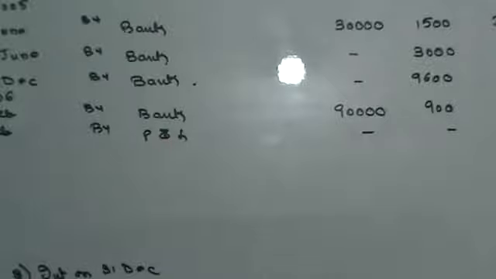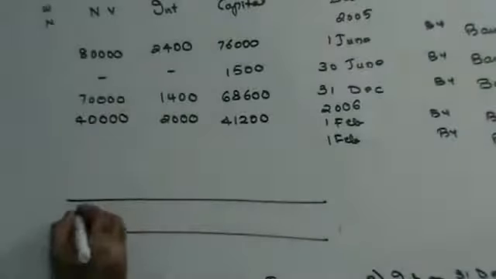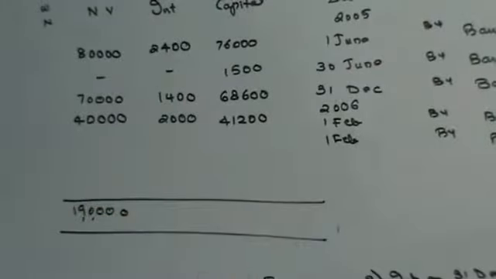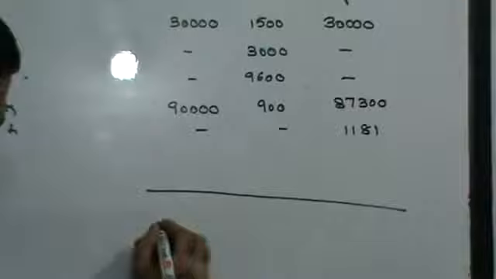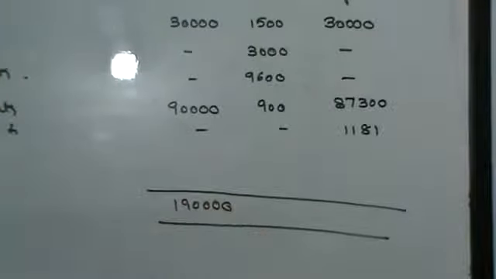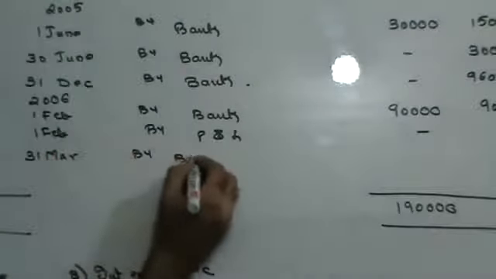Okay. Now prepare investment account of 12% debentures in the books of Bhagwati for the year ending 31st March. The market value of investments was 67,500 on the date of balance sheet. Let's start tallying, guys. Someone please help me tally this. This is 190, 1,90,000. This is 31st March. By balance carried down.